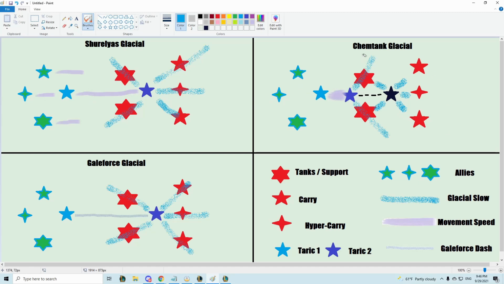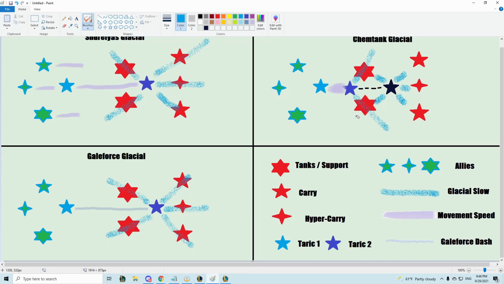You could argue that with Chem Tank and Glacial, once you activate Chem Tank and go in, you could maybe flash to that sweet spot and hit all 5 of them with the Chem Tank Randuin's. But if you're running Ghost, you just have to walk in a straight line until you get there. So it's arguable. It is or it's not, right? And same thing with Gale Force Glacial, because somebody just said in the chat, this is not to scale. Clearly, Gale is not this long, but when you have Gale Force, you have a dash that is basically the length of a Flash, if not a little bit longer, where you're going to be able to move instantly to that very spot.